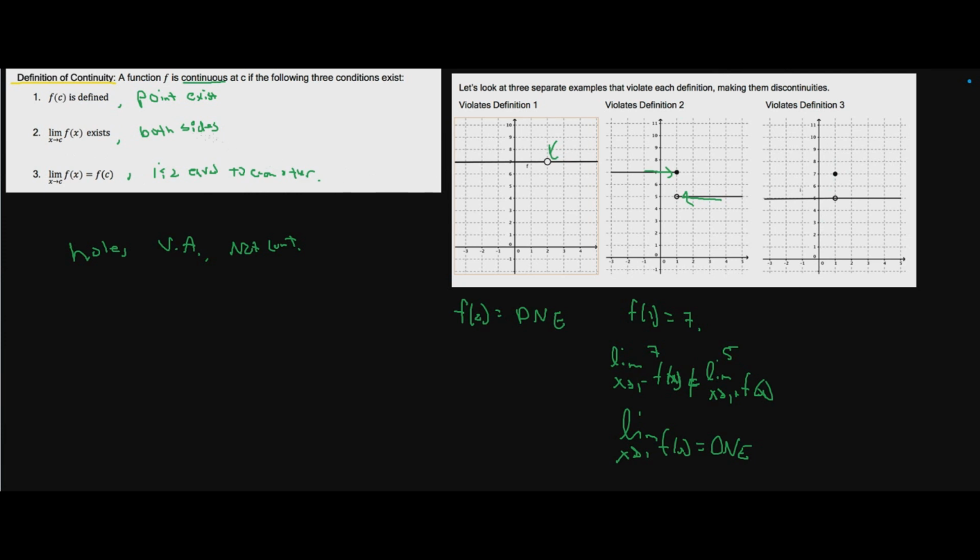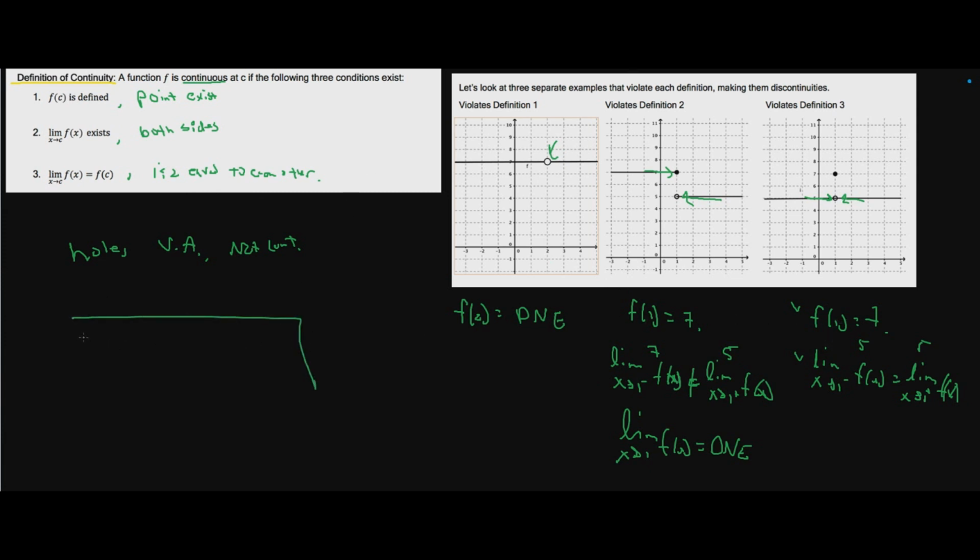Well, we always ask ourselves, does the point exist? Well, in this case, f of 1 is equal to 7. Boom, we're golden. All right, well, does the limit as x approaches 1 from the left of our function equal the limit as x approaches 1 from the right of our function? Well, in this scenario, as you approach it from the left and from the right, we approach the y value 5. So the limit does exist and the point exists, right? Now, condition number 3 says, well, if they both are defined and they exist, they have to be equal to each other. Well, I'll write it over here.